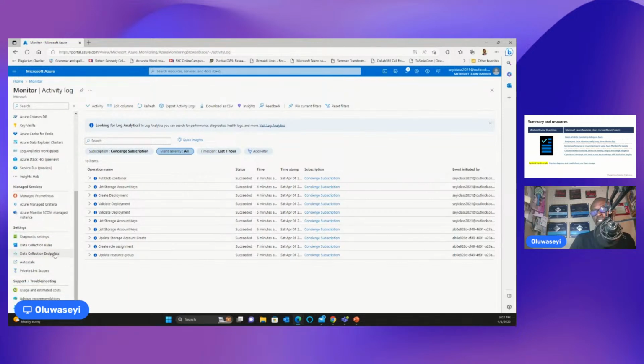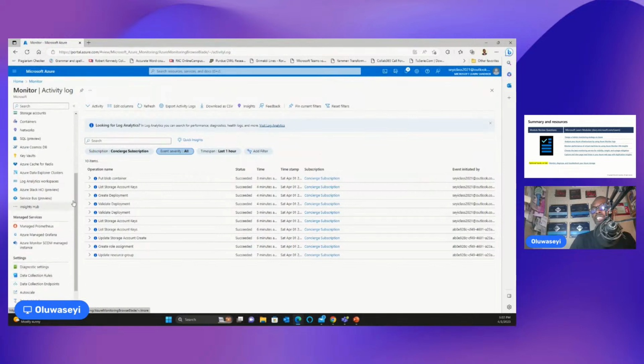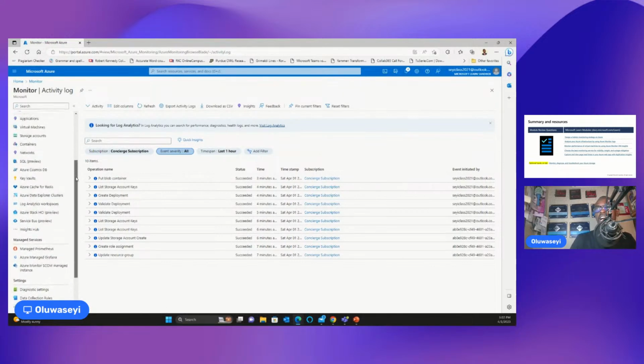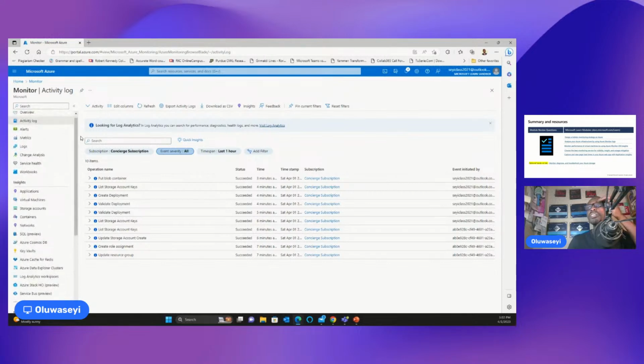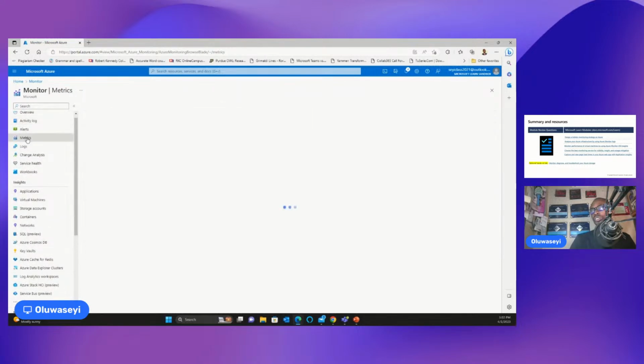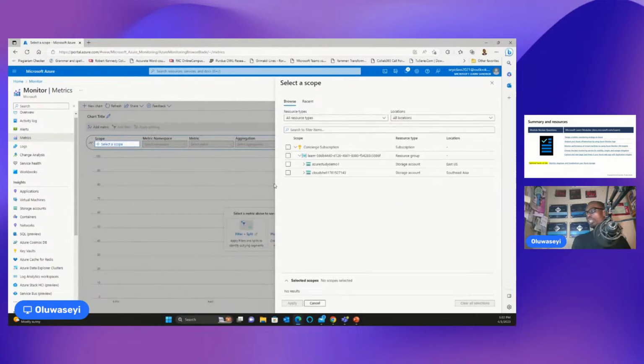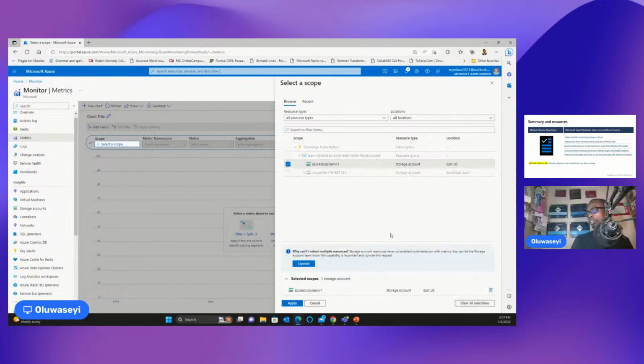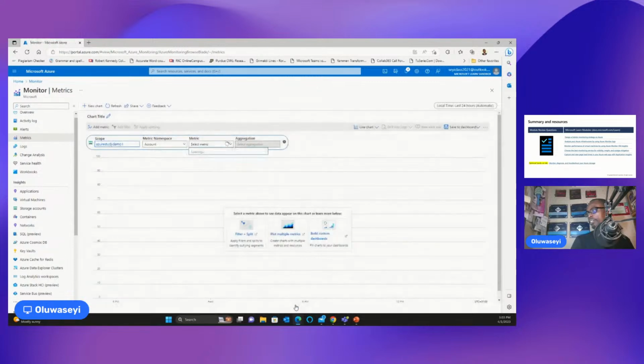Now, once we have that in the monitoring, we can get more insight by looking at the metrics. When you get to the metrics section, it will ask you to scope what you want to see here. For me, maybe I want to see everything about my Azure Study. Now, I apply it. Then it asks me what metrics I want to look for in it.